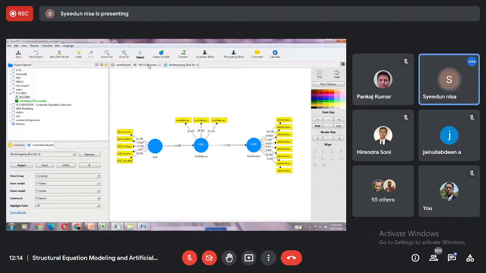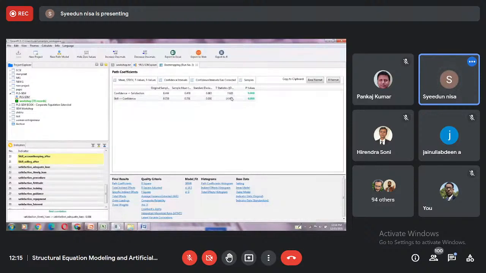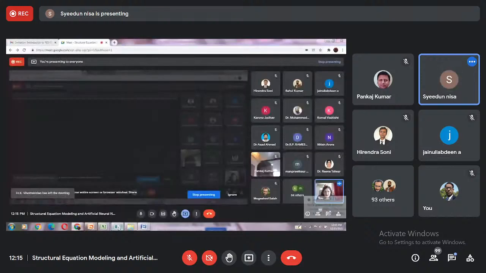Model where we got satisfaction as dependent. Now, see, both the t values are below 1.96, so it is not significant, between skill and satisfaction. Clear?